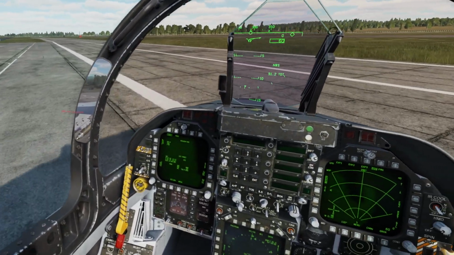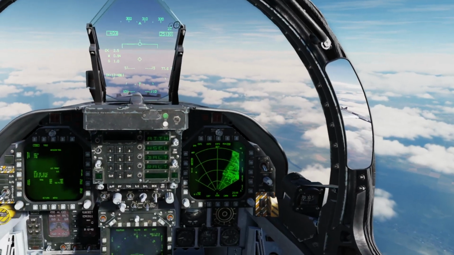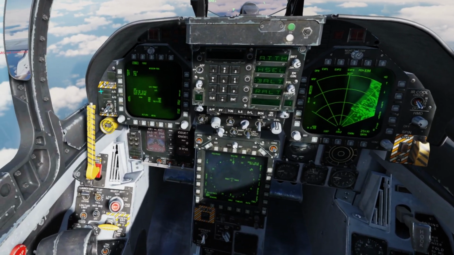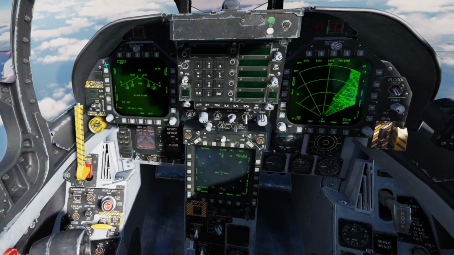And show you how the magic starts. Alright, so here we're at 25,000 feet. Let's start getting the aircraft ready for the attack. So we need to get into air-to-ground mode. Let's get master arm hot.